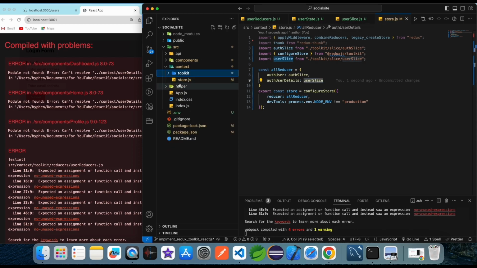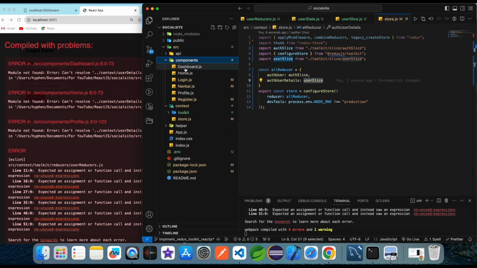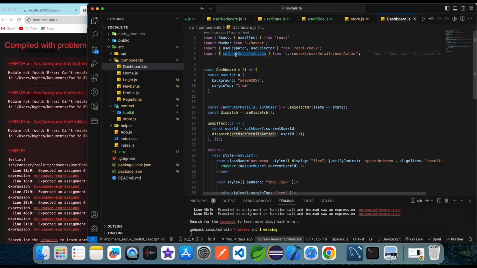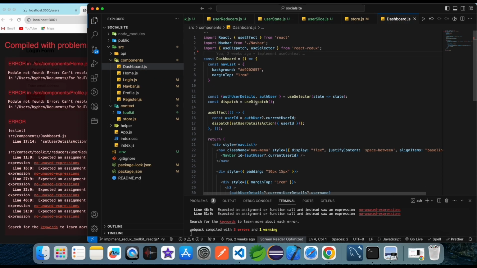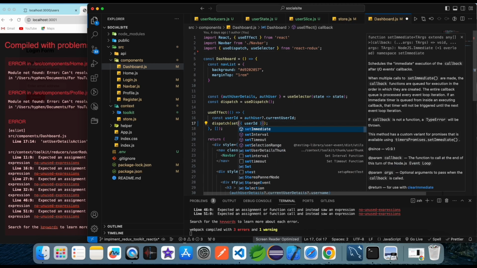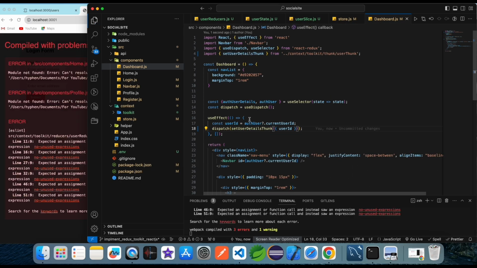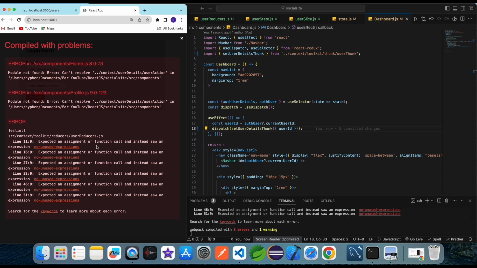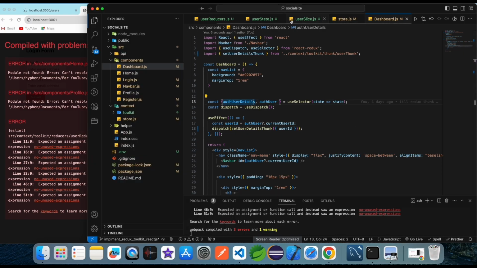Now in the components, from the dashboard, first I need to remove this user detail action because I wrote it in the thunk. I wrote a thunk for this detail, and here an error is showing in the reducer because of a comma.